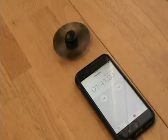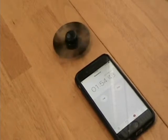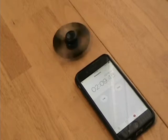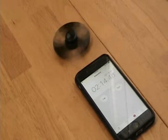And mine is still actually going really well. Yeah, the chrome rainbow one is definitely keeping a lot more momentum than the black one is. The black one, as we come up to 2 minutes, we can notice it is definitely tapering off quite a bit. Whack-a-doodle, and the other one's cut. Okay, all right. So here we are, guys, coming up to 2.5 minutes in a very short while. My fidget spinner's still going. Both of them are still going.